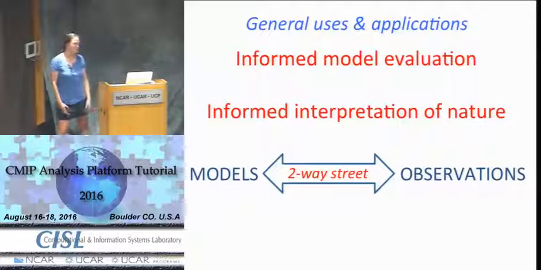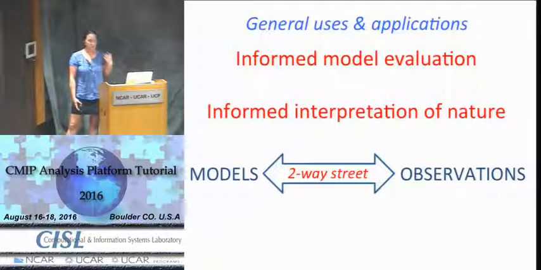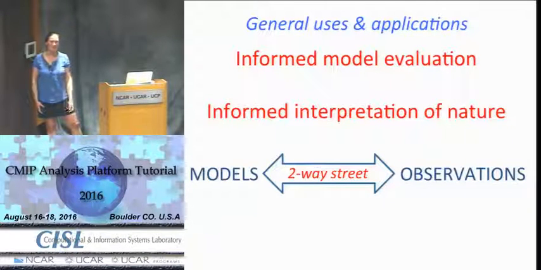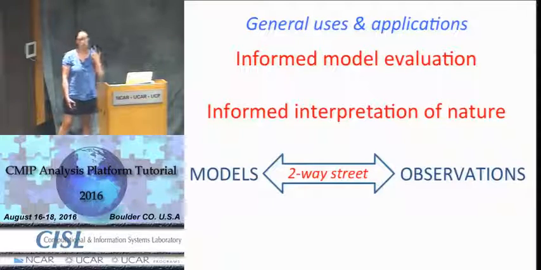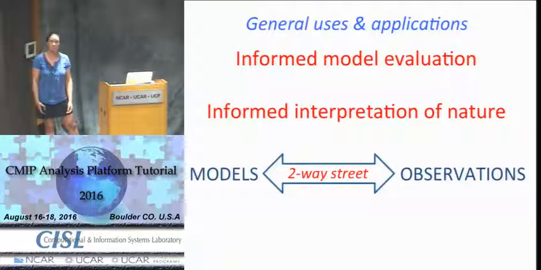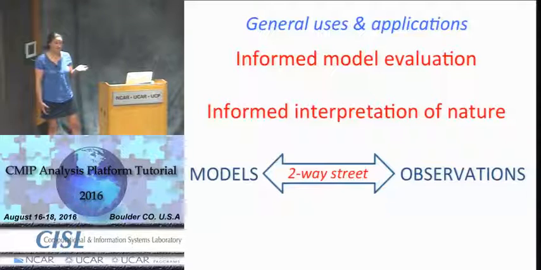So it really helps you on this interpretation of nature, this two-way street between models and observations. And I hope none of you leave a workshop on CMIP thinking that that's all you need, right? You need a lot of tools to really understand the environment that's out there. And climate models are one of them. And I would say initial condition climate model ensembles combined with multi-model ensembles provide even more information from a modeling perspective. But it's this two-way street between models and observations where you really ask and interrogate and say, is this model doing something that matches the observations?